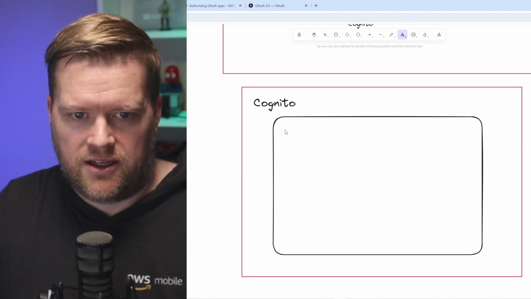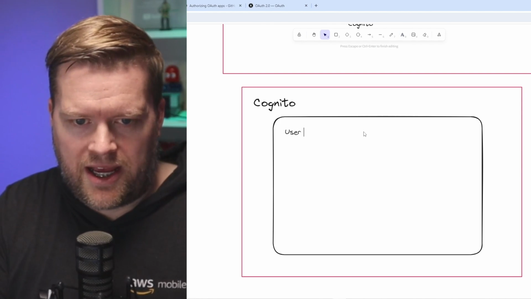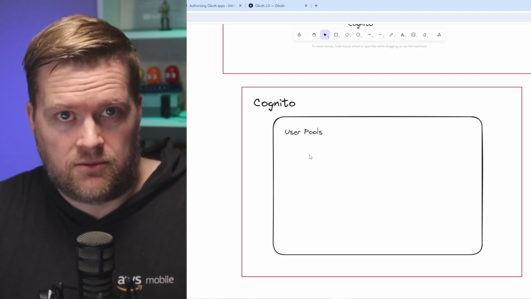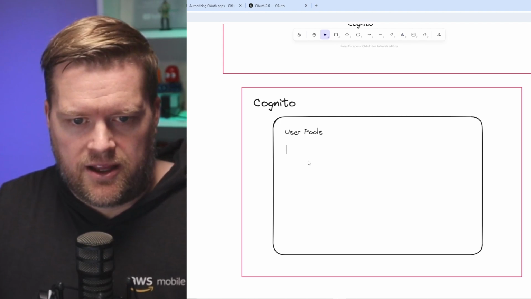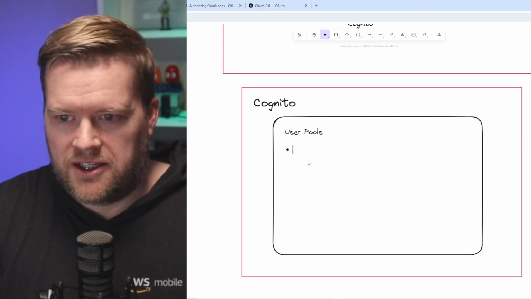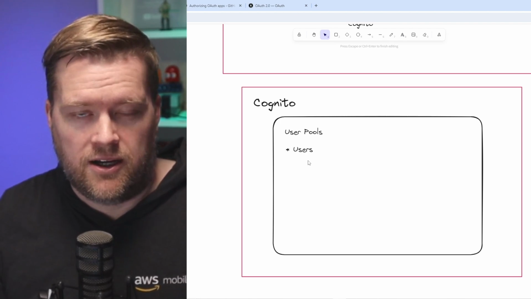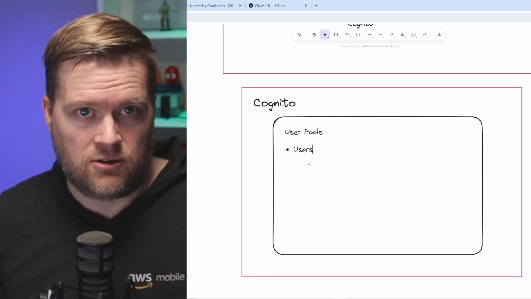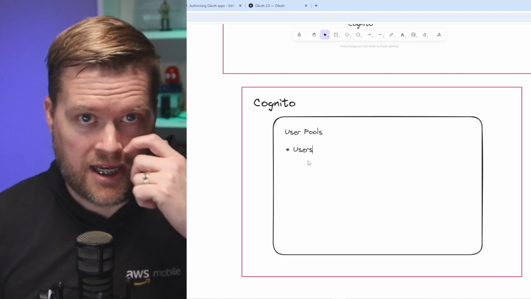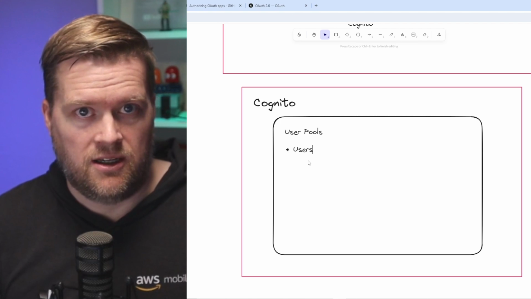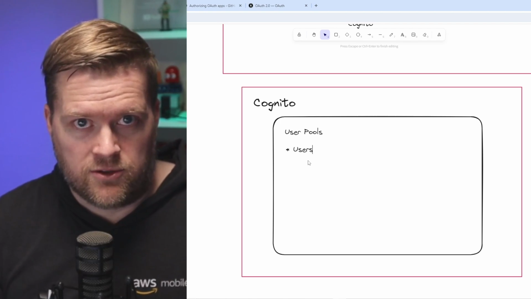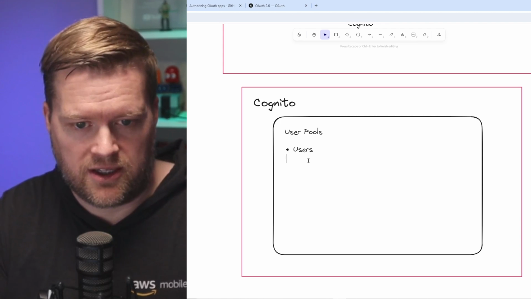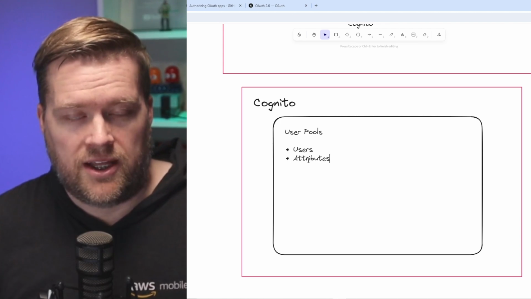One is that inside Cognito, you can add in user pools, and user pools have a few specific purposes. One is to hold users. As you expect, a user pool holds your information. So anytime anybody signs in or creates a new account, it's held inside the user pool. You can see anything about that user, and you can ask for certain attributes when they log in. That's another thing, is attributes.